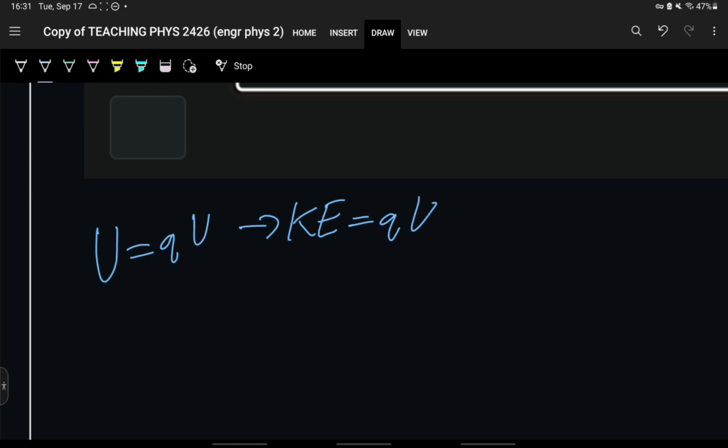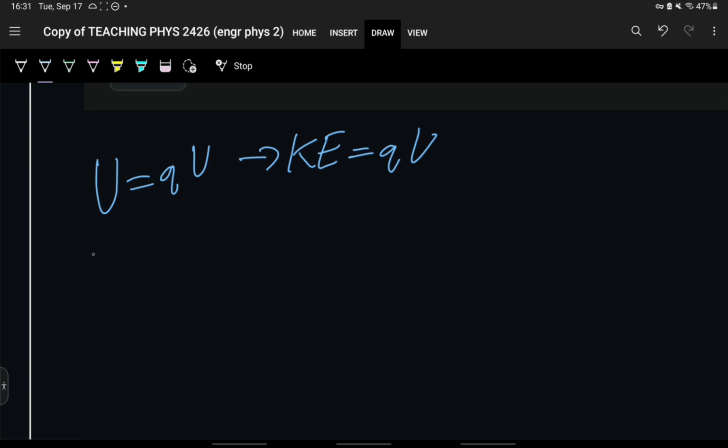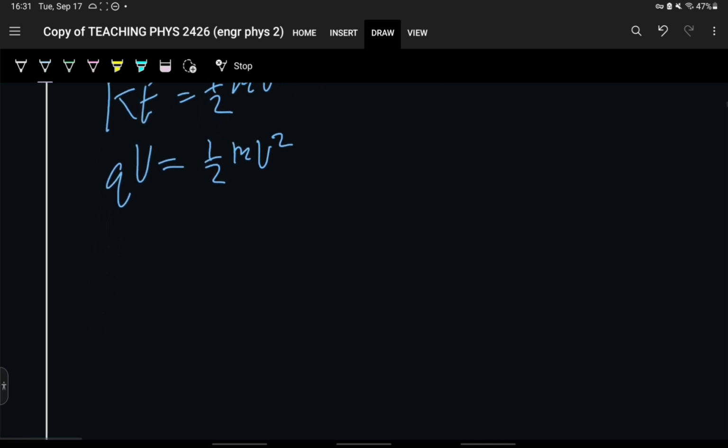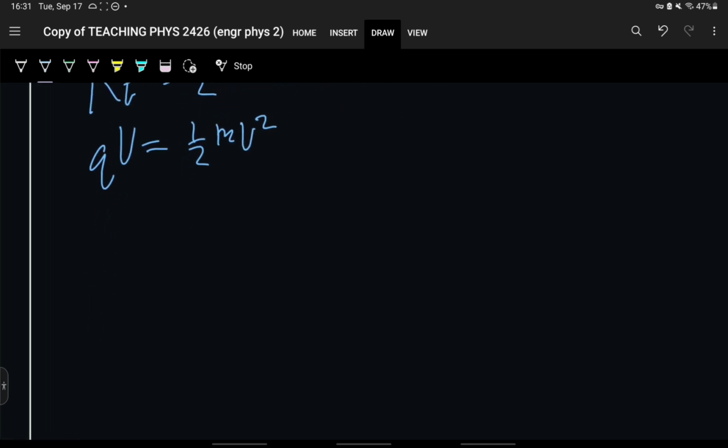So the kinetic energy of the particle after being accelerated through the potential difference is KE equals 1/2 times lowercase m times v squared, where m is the mass of the particle and v is the speed of the particle after acceleration. Since all the potential energy is converted into kinetic energy, we get q times uppercase V equals 1/2 times m v squared. Solving for v, the speed, we get little v equals the square root of 2 times q times uppercase V, all divided by little m.